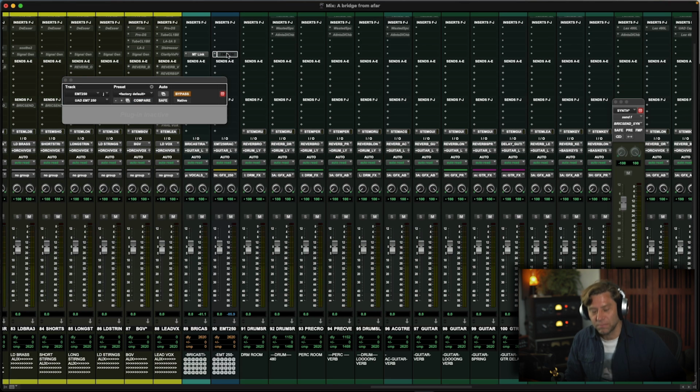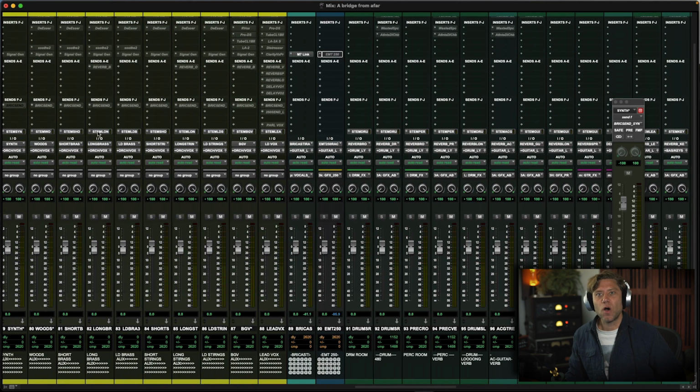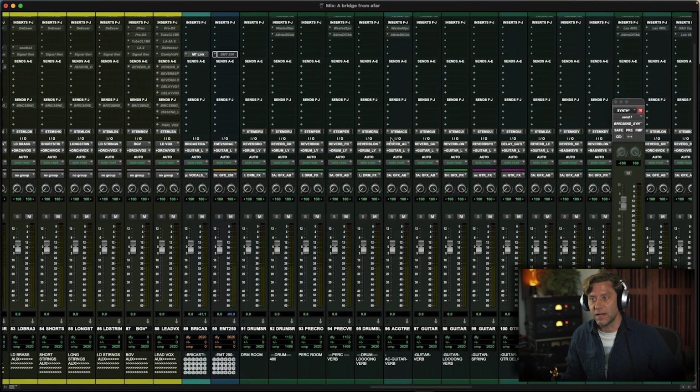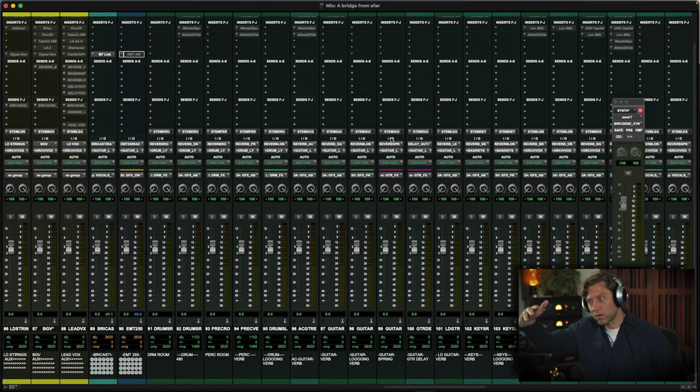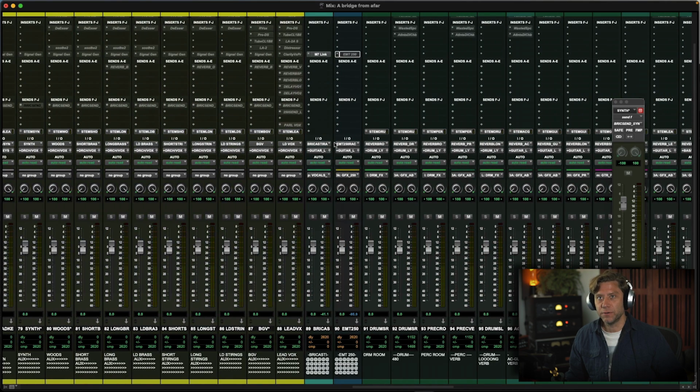I know it's confusing, but just again, think of it as the counterpart, and for stems, how you have to separate every little thing, and each little thing has to fall into its own bank. So each one of these auxes was properly labeled. Time and time again, I had mistakes where I would have a guitar solo going, reverb going into the lead vocal because I made a mistake somewhere along the line of sending that, and it cross sent it to the vocal. So it took a very long time to do it.